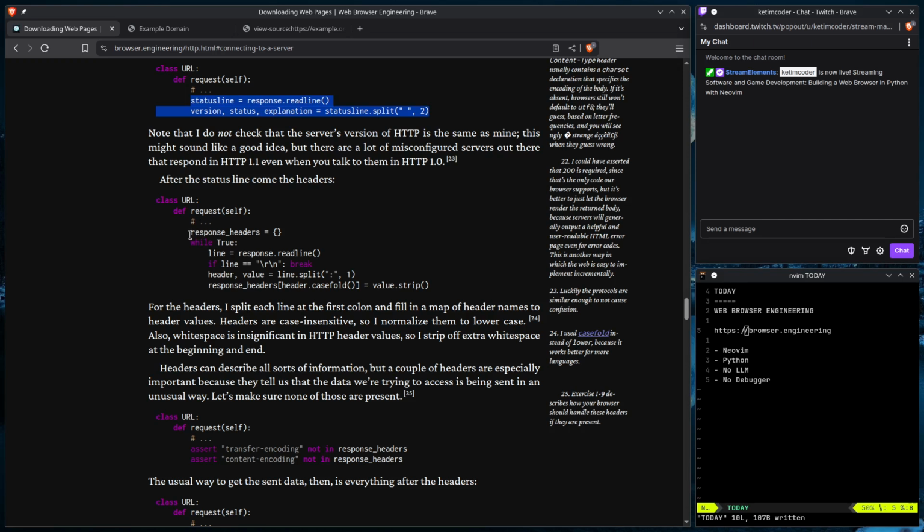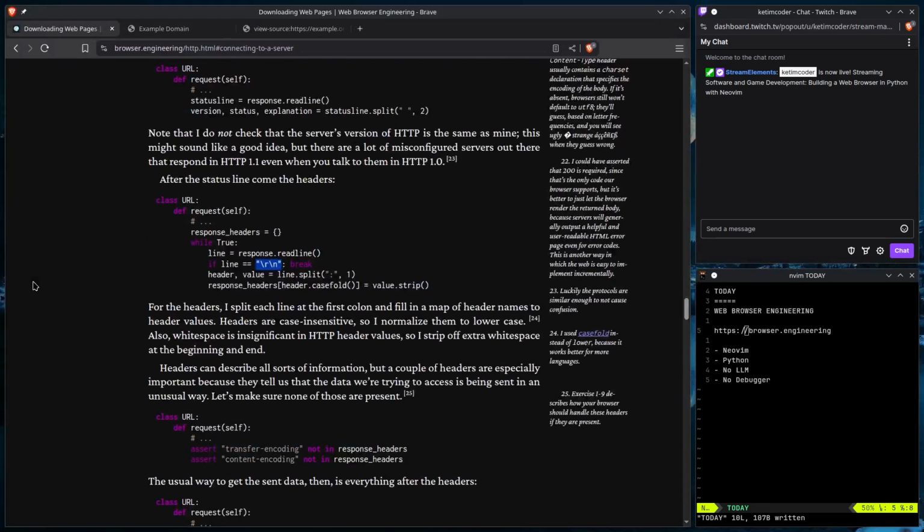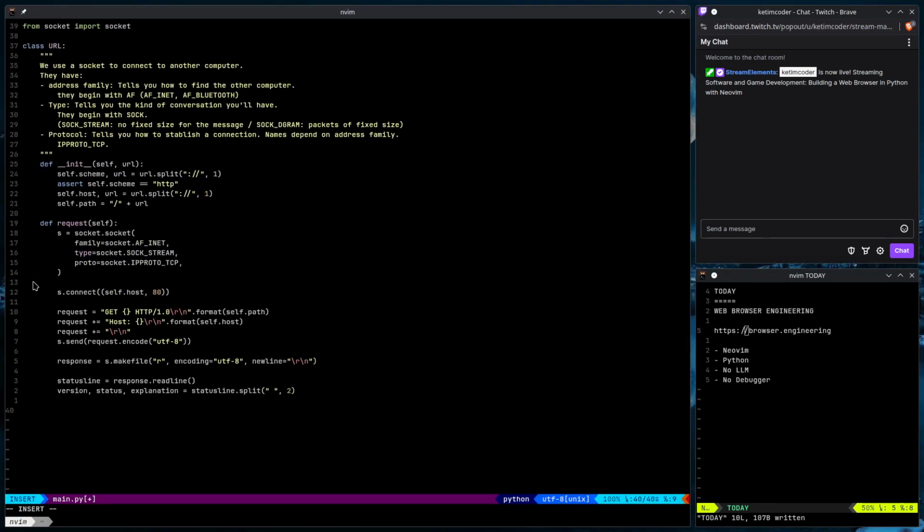Okay, so it's going to create an empty dictionary here, and then it's going to loop. For each iteration, it will read a new line of the document until it gets to an empty line. Because if we remember, we have all these headers. We don't know how many headers we're going to have, but we know that they will stop being sent when we have an empty line. So that's why it's doing that. Okay, so let's write that code. Let's first create the empty dictionary.